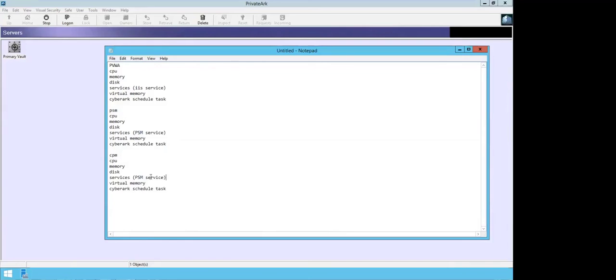So we need to give those threshold values to the monitoring team. In case the CPU on the server reaches 80%, immediately generate an email notification and also a service notice to our CyberArk team, then the operations team will check.